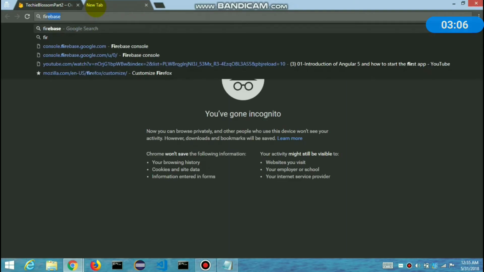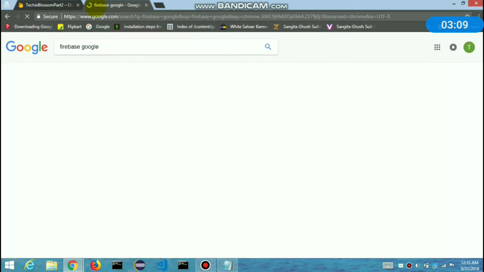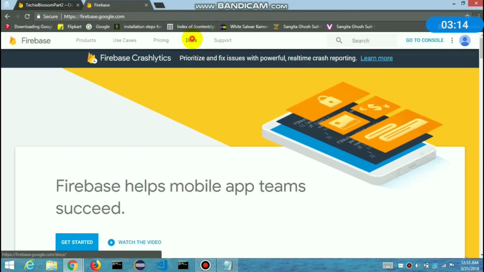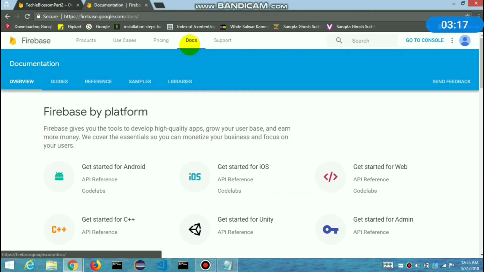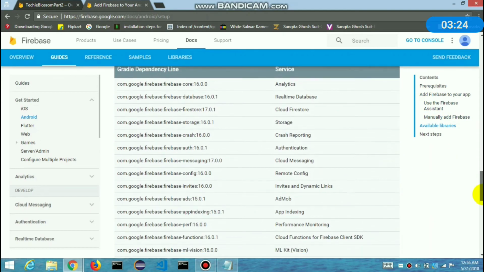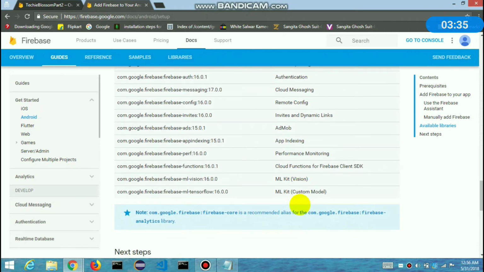How to use database, storage, authentication, analytics? For that, you have to add dependencies for every specific feature that you want to use. Suppose you want to use analytics, so you can put in com.google.firebase:firebase-core, and that's it. You will be integrating with analytics. For using database, you can put in this dependency, and so on. There are many features and many interesting features to explore. I will be explaining each and every one in my future videos.